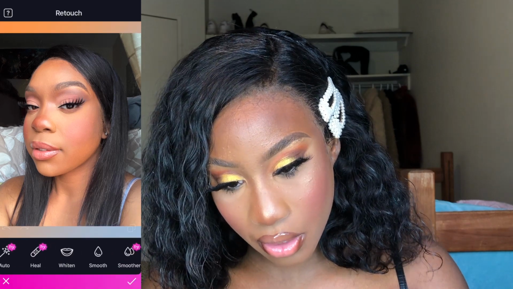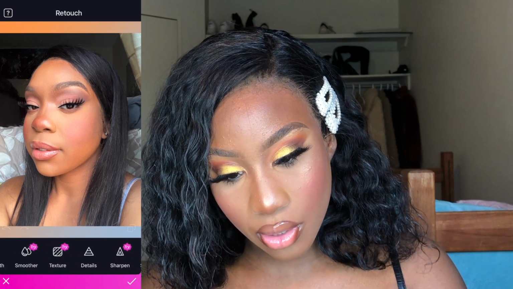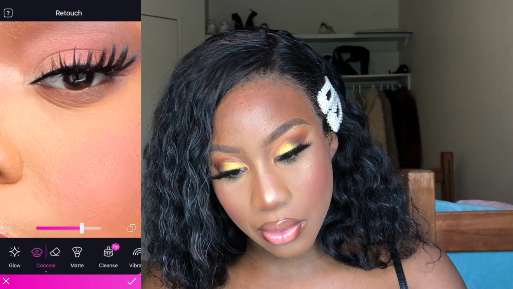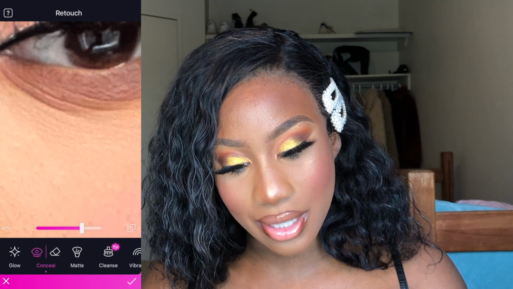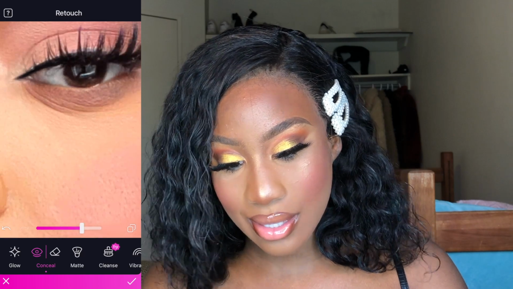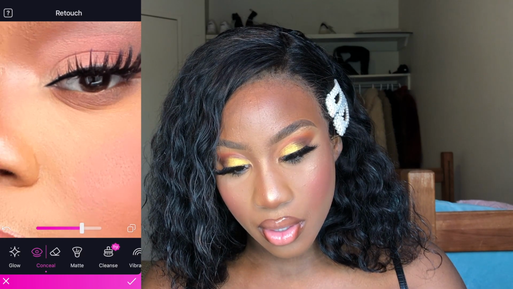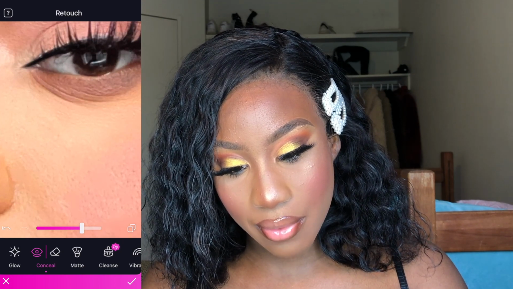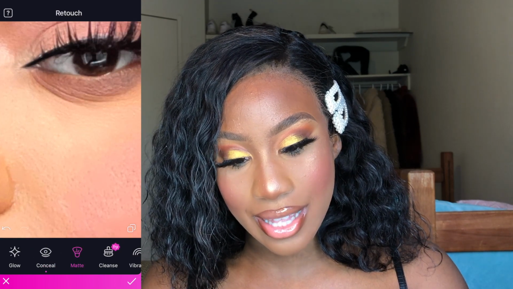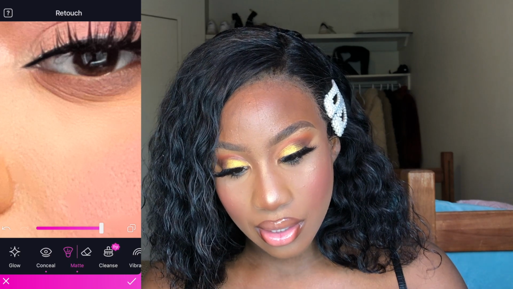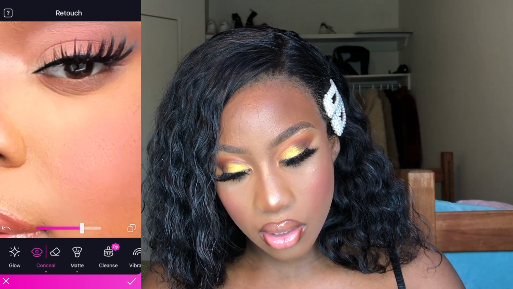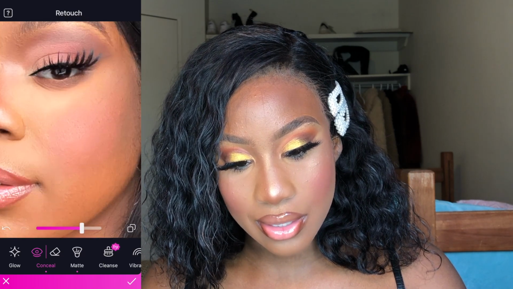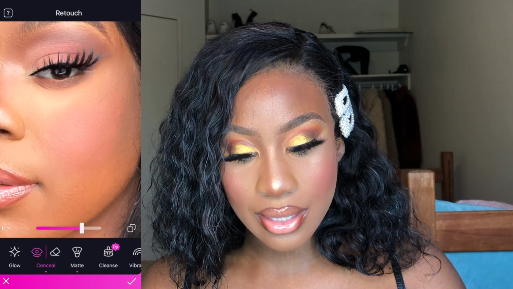Okay, let me actually go in with her under eye. I'm going to use conceal just here, this small shadow underneath her eye. It's not even a shadow, but I'm going to go into there. Before, after. I'm going to go in with matte so that everything tones together. Matte is like a beauty blender to me. Conceal is like concealer, while matte is like a beauty blender.